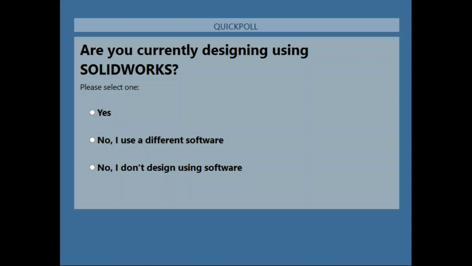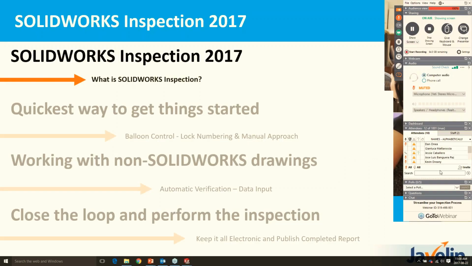Just so we know, we're going to go through the add-in and talk about starting our inspection from the actual SOLIDWORKS software. So that's awesome. We got the majority of votes, with 93% designing using SOLIDWORKS. So that's a big thing.